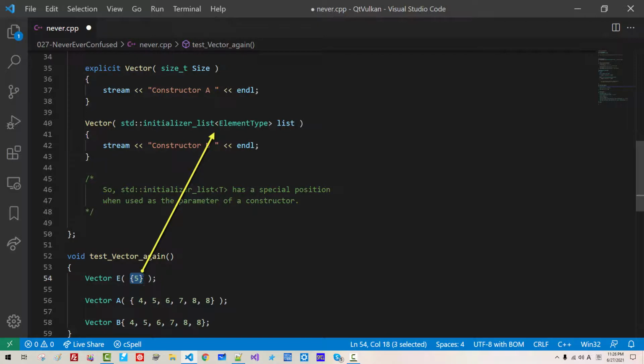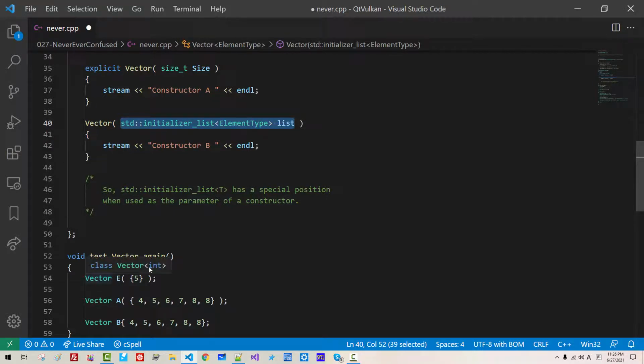This list corresponds to this list. So this is now int, because this list's element type is int. But if we remove it, this is not a list.